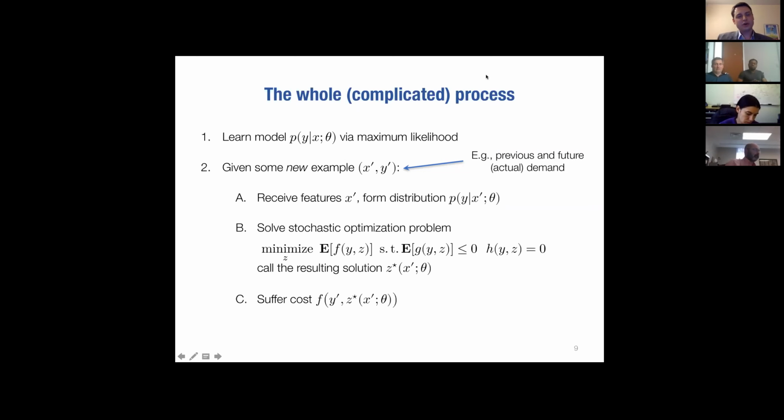All right, so we're going to use machine learning to learn a model of our future uncertain demand using maximum likelihood. We learn that model from data with maximum likelihood and kind of fix it, right? Maybe we'll update it with new data as it comes in. We're basically going to think of that as a fixed parametric or non-parametric model that gives us a distribution of uncertainty over our future y, given what we currently know, x.